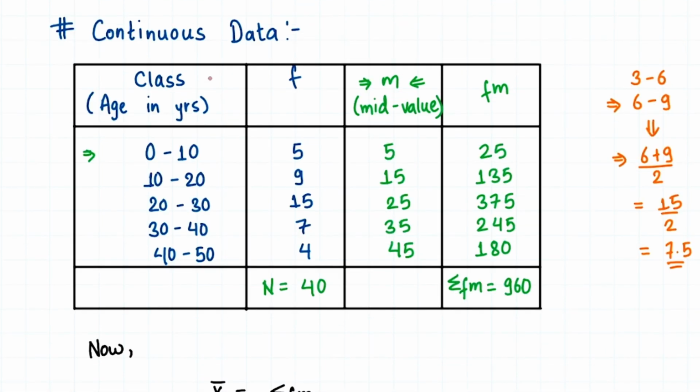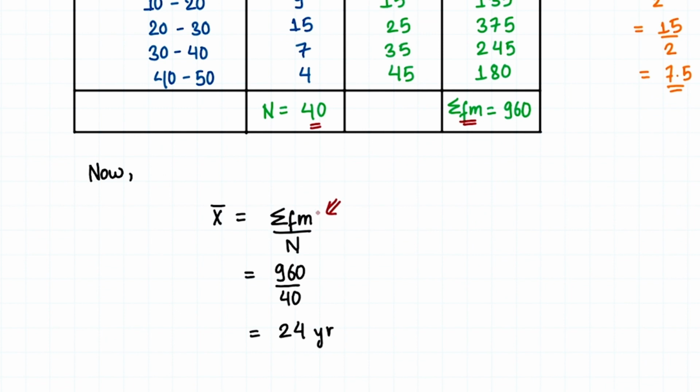Okay. So in this way, in our continuous data, we'll only have our class and the frequency. Since we don't have x, we need to find the mid value first, okay? And then treat this mid value as our x and multiply it with our f. And we get our fm. And then you add all these fm's to get summation fm, which is the sum of all our data. And then the number of items in our data is 40, which is the sum of this frequency, right? And then we just use our formula. So we have summation fm by n instead of summation fx, again, because we don't have x. And we are replacing that x with m. And then you just put in those numbers and you get your mean.